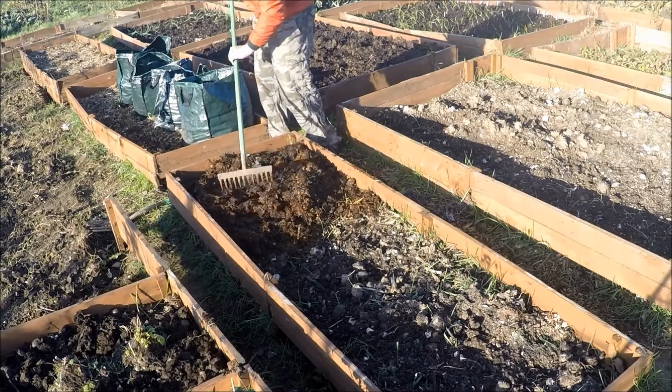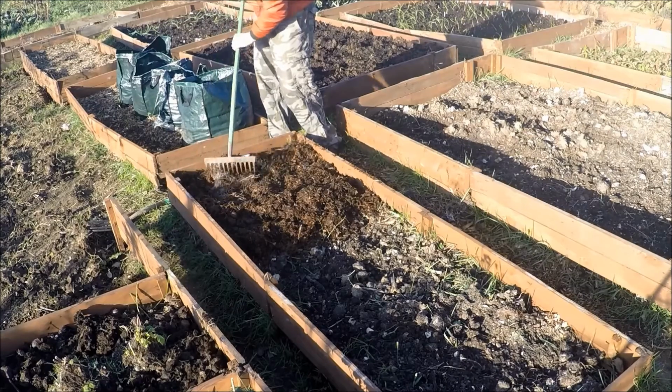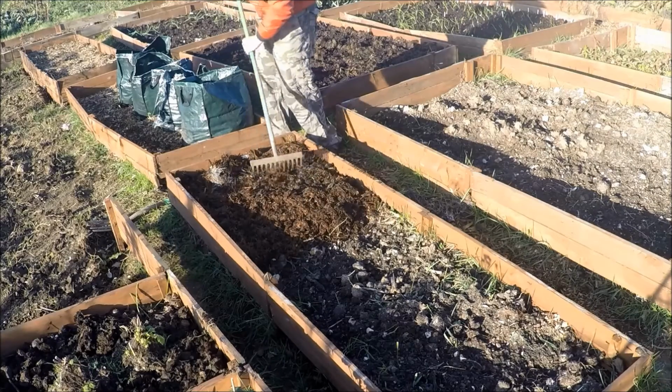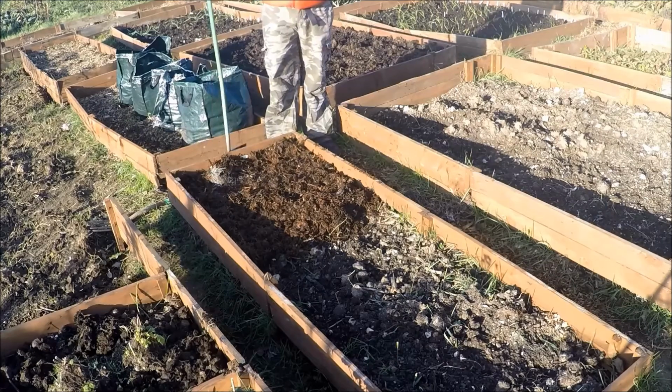This stuff isn't as well rotted as I normally like to get it, but it's only as like a ground cover. There we go. That's the yacon done for this year.